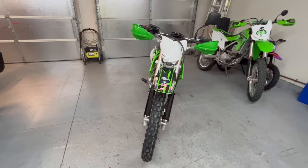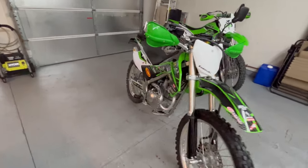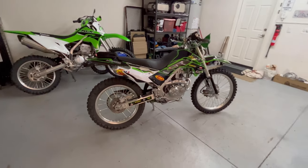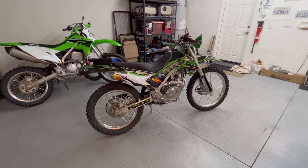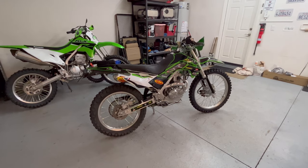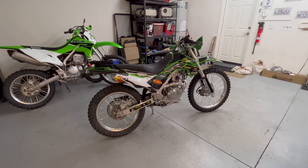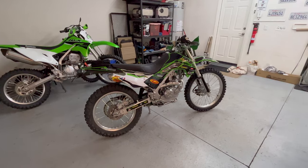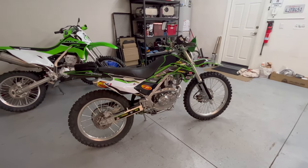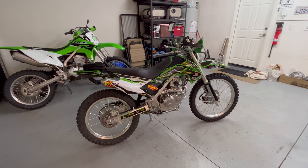The front end is now way better than the back end. I might order her a softer spring because I have most of the preload out so she can get a little sag and reach the ground. If I get a spring where I can leave most of the preload out but it's a bit stiffer to match the front, I think it would ride better — but we'll ride it first before making any more changes.